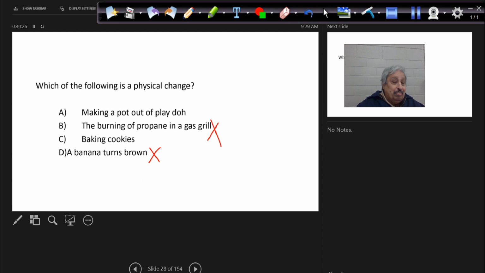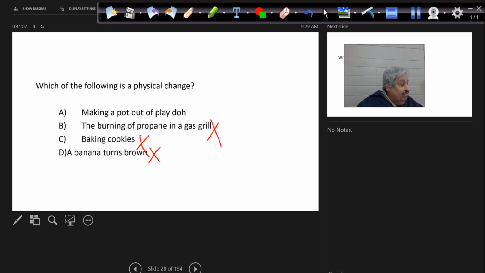So that's combustion reaction. That's chemical. Baking cookies, you have to use fermentation. The dough is coming up because of fermentation process. You have carbon dioxide coming out. So the process is what? It's chemical. If you cook the cookies, can you return the cookies back to their original dough and sugar and ingredients back to their original stuff? No. They're done deal. These cookies, they are cookies. You cannot bring them back.